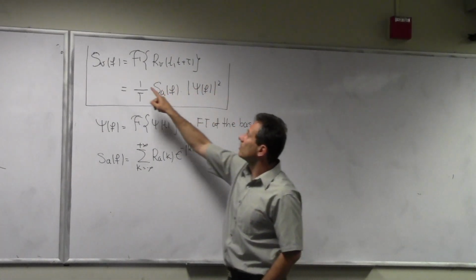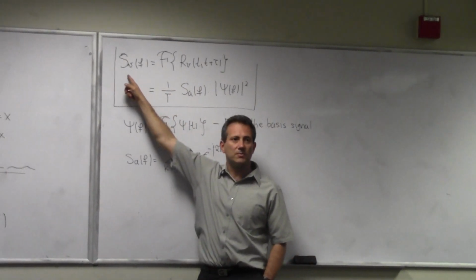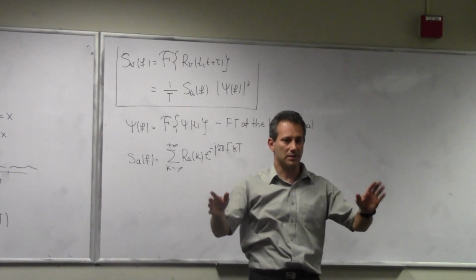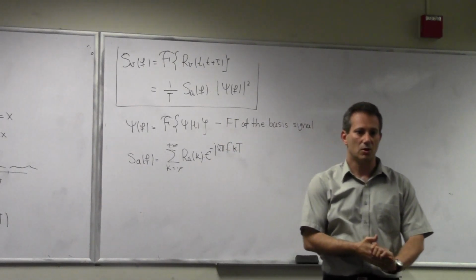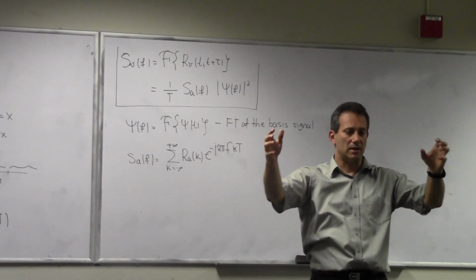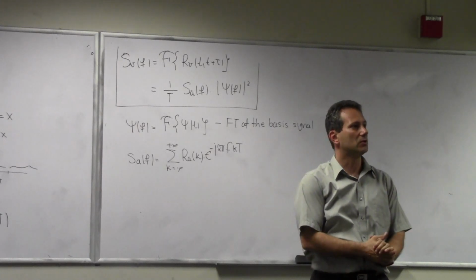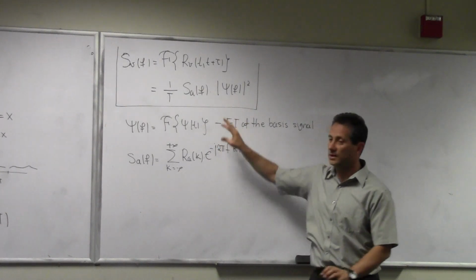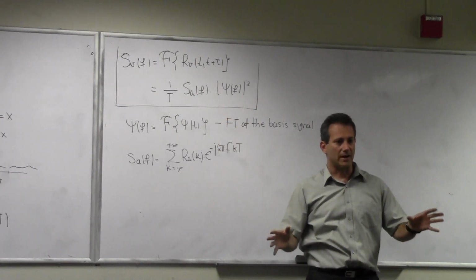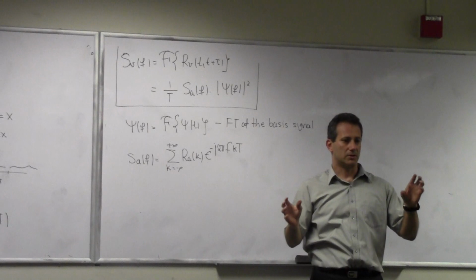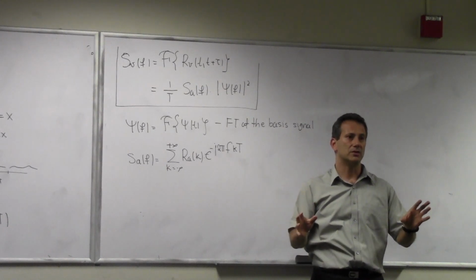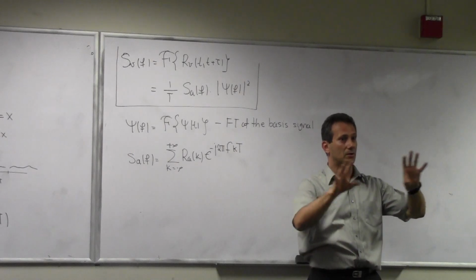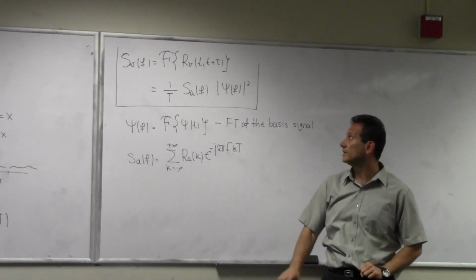So what was our goal? Our goal is to determine the power spectral density of your digitally modulated signal. If I have a signal that I digitally modulate, what does the footprint of that signal look like in the frequency domain? And it turns out, beautifully, that there are two effects that shape the power spectral density of the signal, and that these two effects are separate from one another.